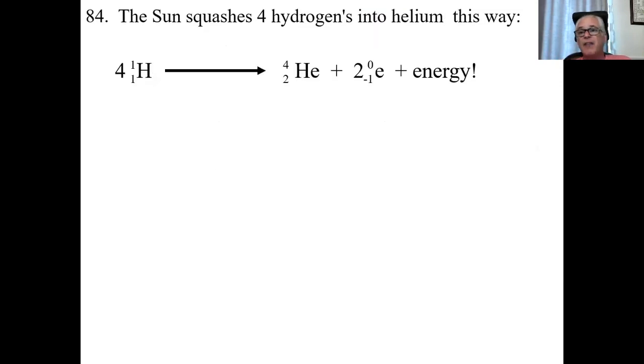Simple, it's a very simple process, we'll see it in a second. The sun will take 4 hydrogen atoms, basically 4 protons and 4 electrons, and squash them together into a helium atom and 2 electrons, quote unquote, or beta particles, because they're not electrons anymore. 2 beta particles come out and energy. And this happens over and over and over and over. 4 hydrogen atoms form into helium and 2 beta particles, and just tremendous amounts of energy come out.